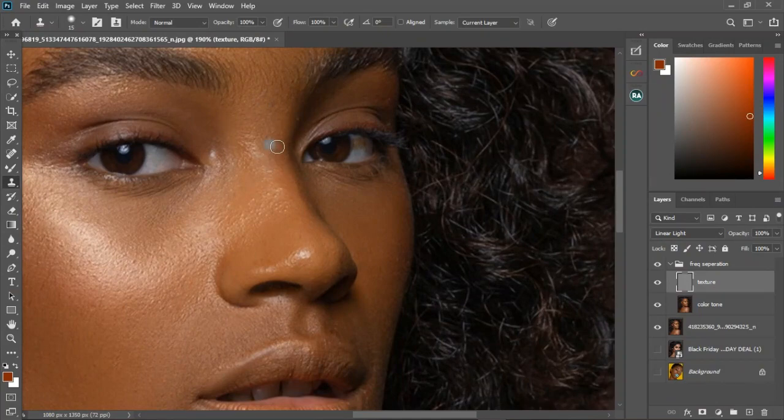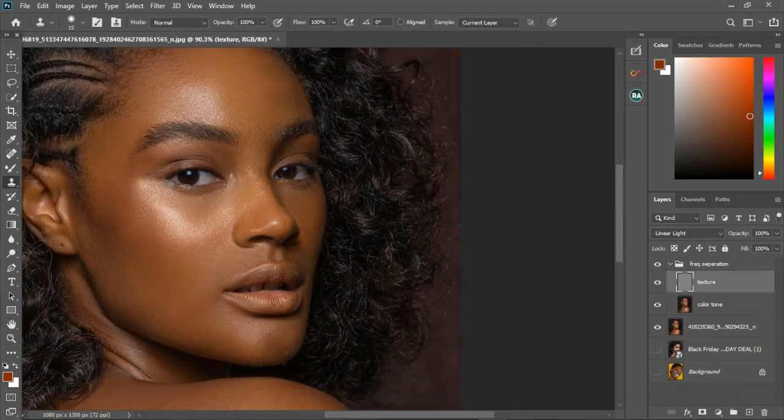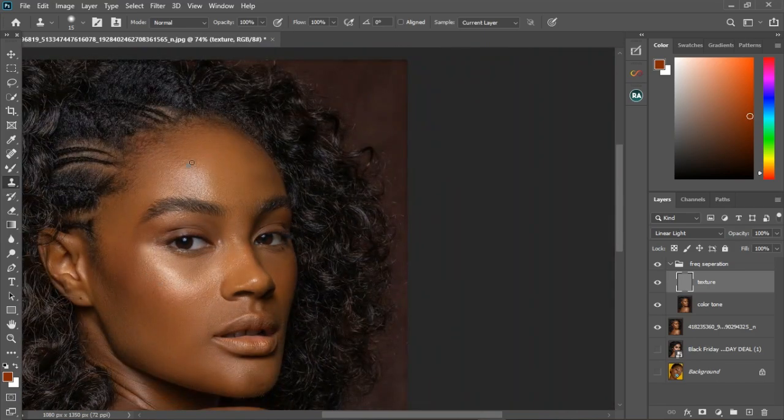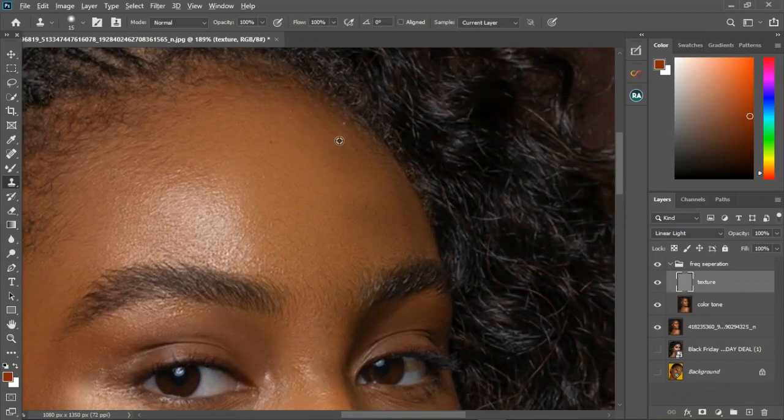I'm going to remove this and this. Sometimes it's actually okay for you to remove some. So something like that, and remove away and go up and start removing. You can remove all this, plenty of hair that you don't need.